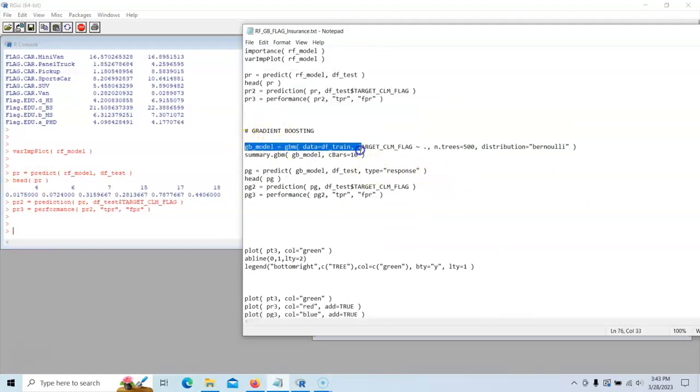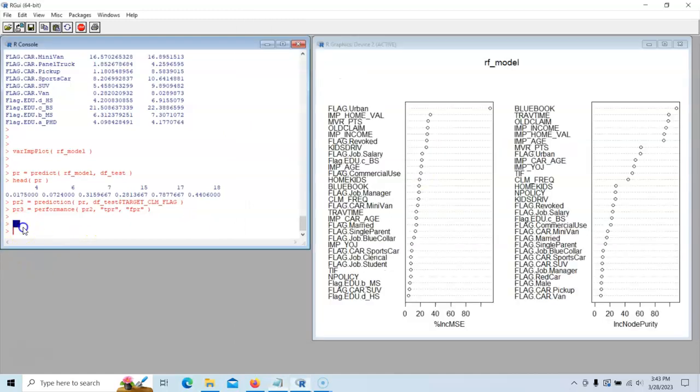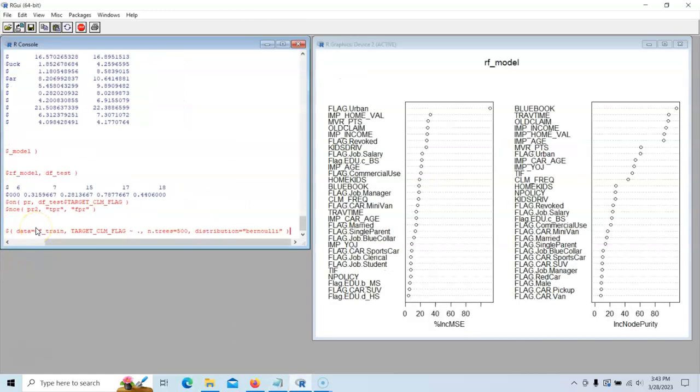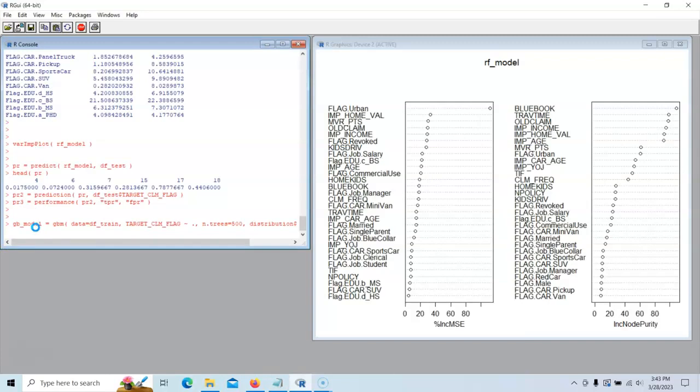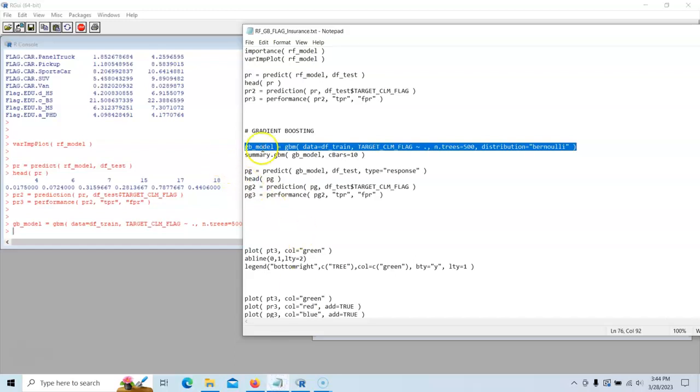So with the gradient boosting in GBM, we need to tell R that if it's a 1 and a 0, we have to use this argument here, distribution Bernoulli. And we're going to again use 500 decision trees. Now let's look at how fast that one is. It took like 2 or 3 minutes for the random forest, but this gradient boosting algorithm is quite fast. And we are almost done. Yep, we're done. So that only took a few seconds. Obviously, it took more time than a decision tree, but it still was pretty fast.